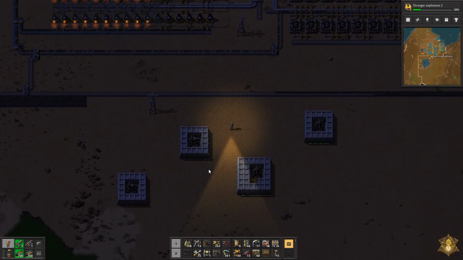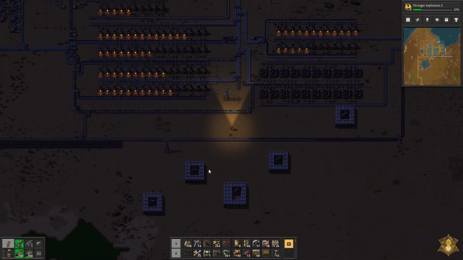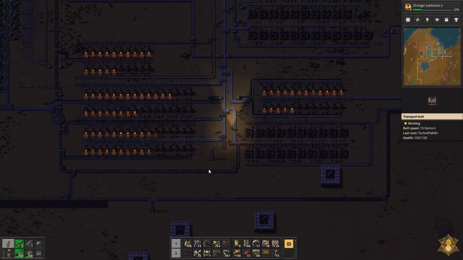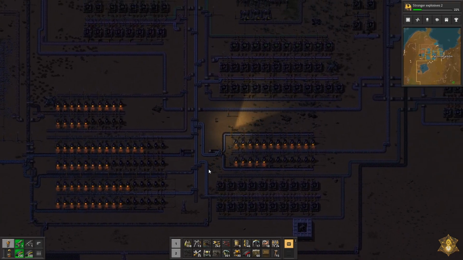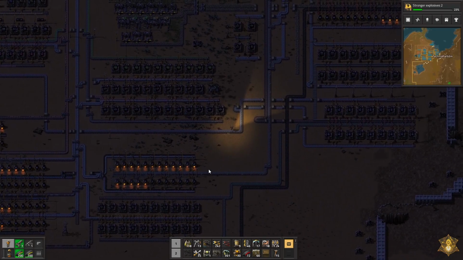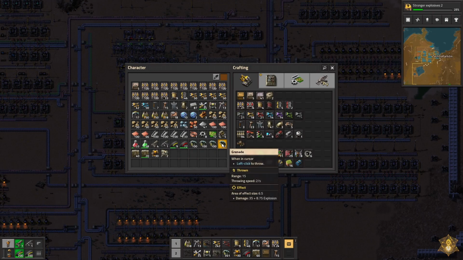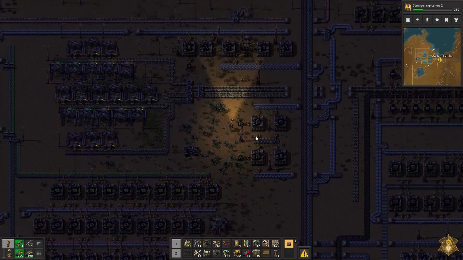Okay, now, of course, my car is all the way back down on the other side. Let's just pick up some more power poles while we're at it. And I believe I have some radars on me. Do I? Yes, I have two. Okay, I want to place a radar down there when I go back down there.